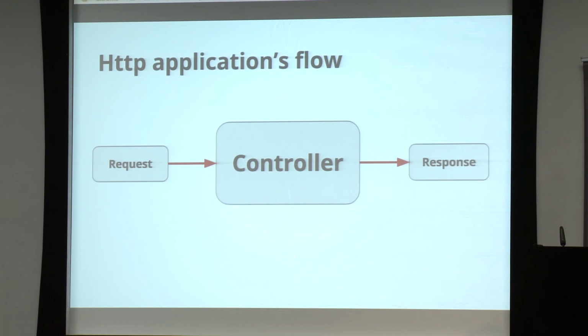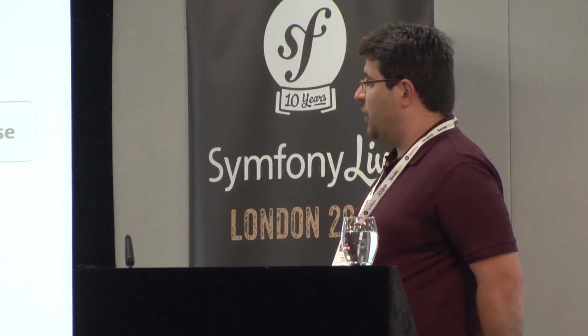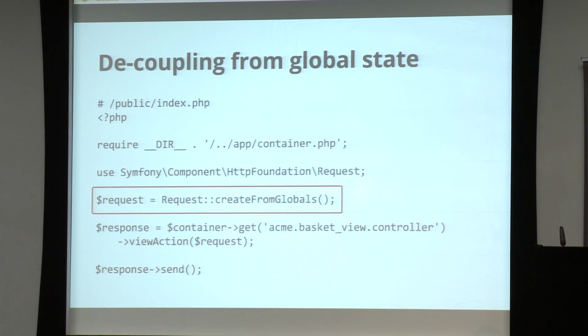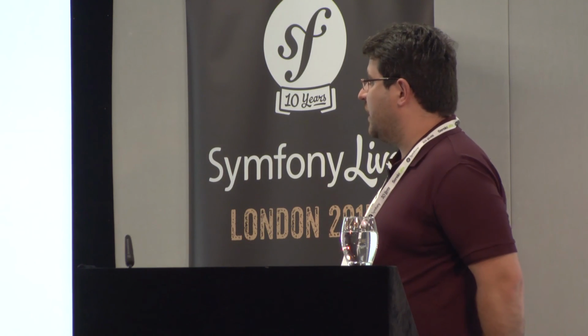or application kernel, which delegates that to Symfony. What Symfony does is it matches the route and delegates to the controller, which is assigned to that route. But in our legacy application, we don't have to go through the whole kernel. We can just do it inside your application. If you have some index.php, require container, create a request from globals, get your controller, pass the request, you're going to get a response, and send the response to the browser. That's it. So very simply, you can decouple bit by bit without doing a revolution in your application.